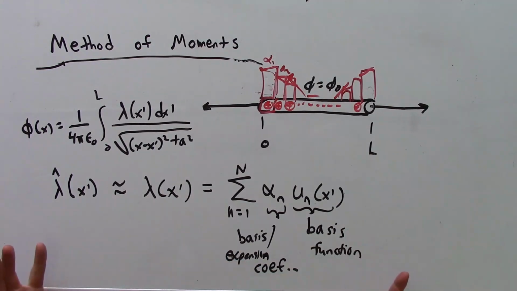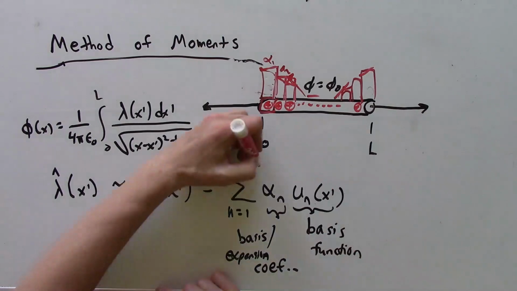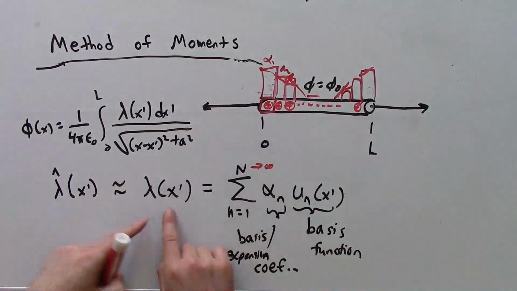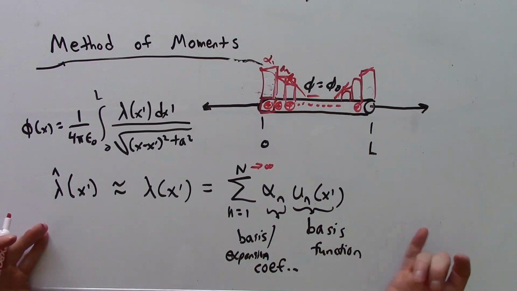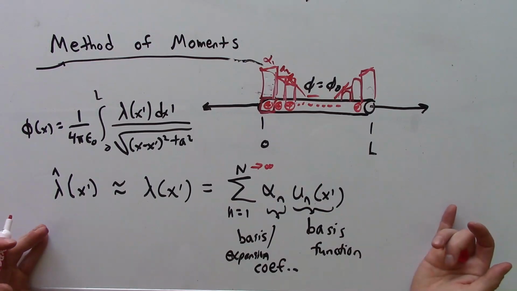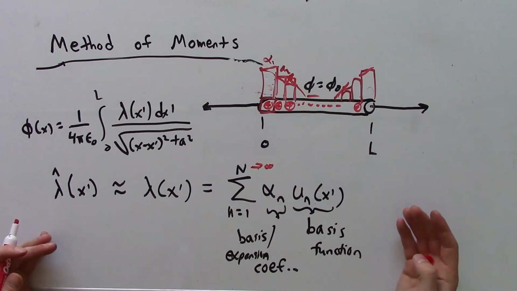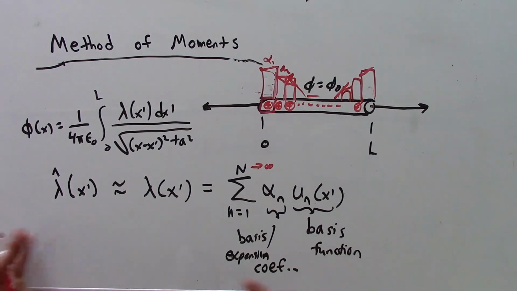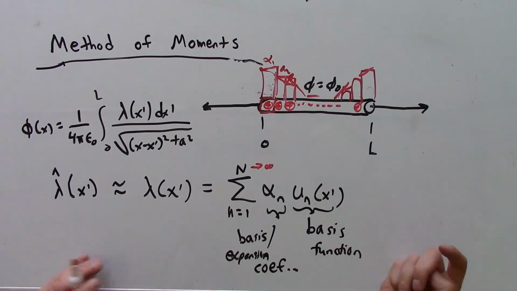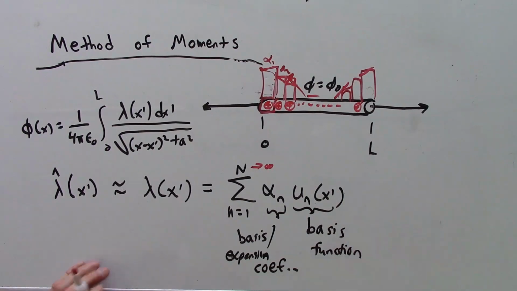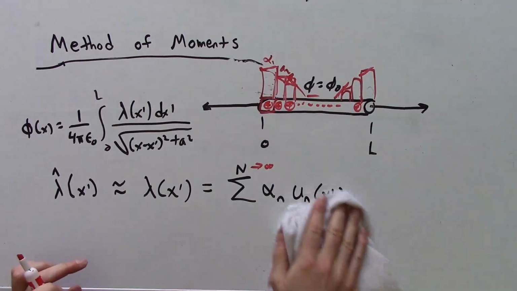It will never actually be perfect, and ideally this would have to approach infinity in order to get a perfect approximation, but that's okay. We can eventually truncate it at some point, say, 100 samples, and if that gives me good accuracy out to 10 decimal places, then who cares? I don't need absolute perfection. I just need an approximation that is good enough. All right, so that idea is going to help us simplify this integral a bit.